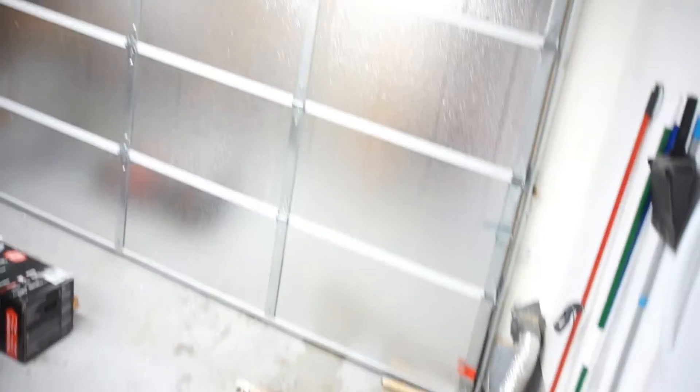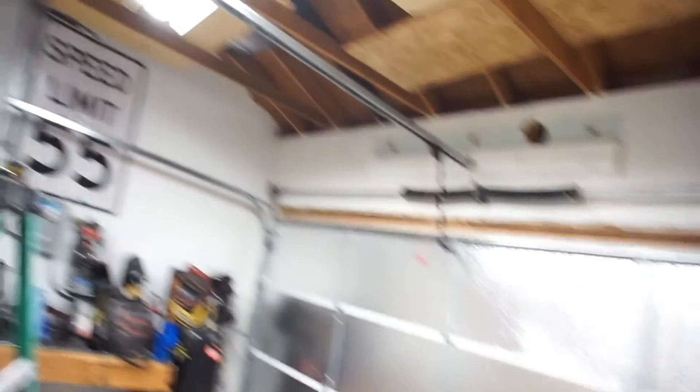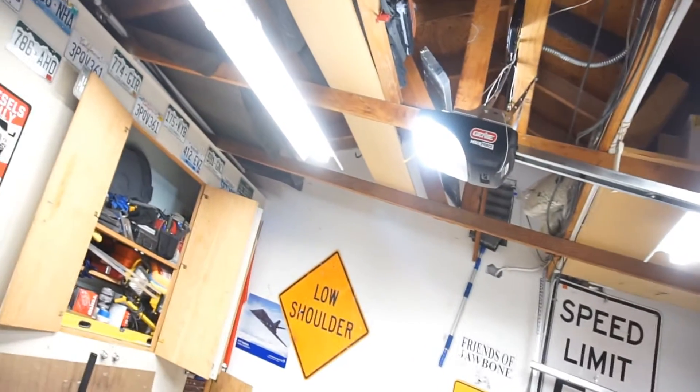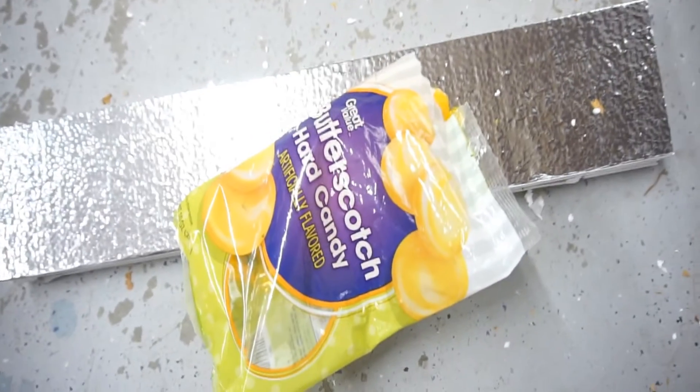As you can see, my garage is kind of a mess right now. I had a garage door installed, and the kid in me installed this Genie Mach Force garage door opener from Home Depot. And that's ants — candy we had in the cupboard, and a bunch of stupid ants everywhere.